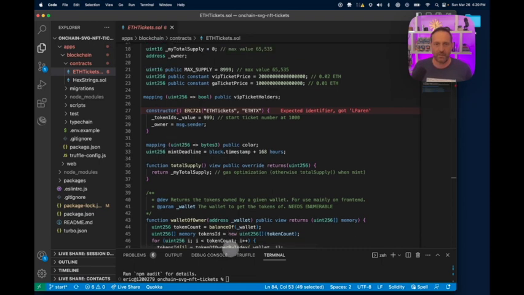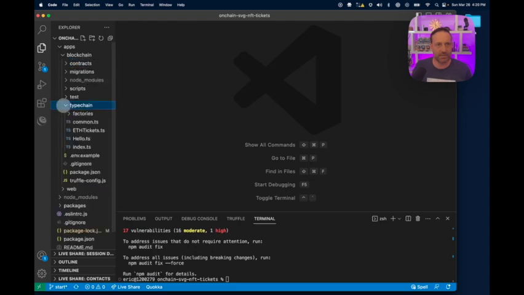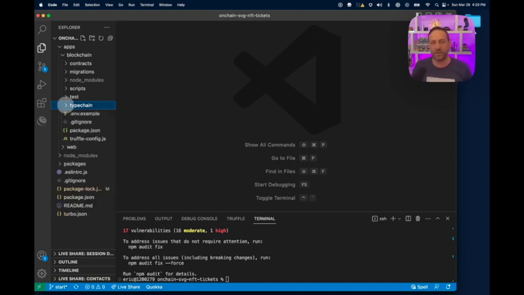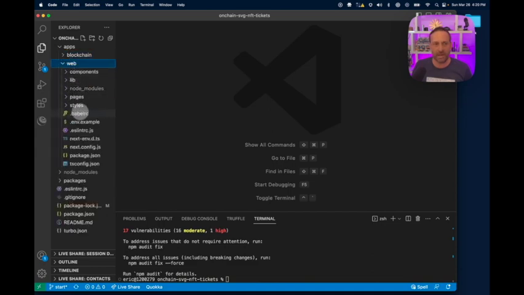All right, so we've walked through the contract. A few things I'll note in here. We're using TypeChain. This is a little bit too much for us to go over in the limited amount of time that we have for this workshop. So I will skip over that, but just know that TypeChain allows us to have typing in our web application around our smart contracts, which is a really cool technology that we've included into this demo.